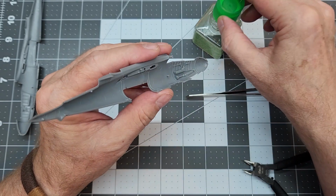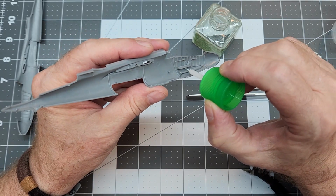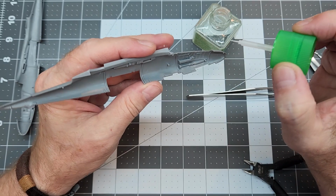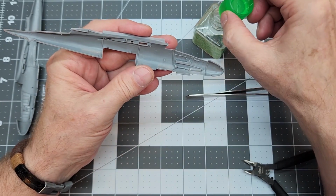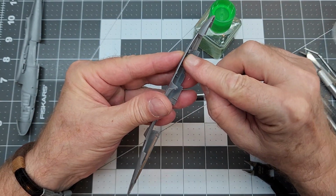Now that I've got this all fitted into the left-hand side of the fuselage, we're just going to touch that up with a little bit of glue. And that Tamiya extra thin will flow right around our parts and secure it for us. So that's really what we want, is to make sure everything is secure and ready for painting.